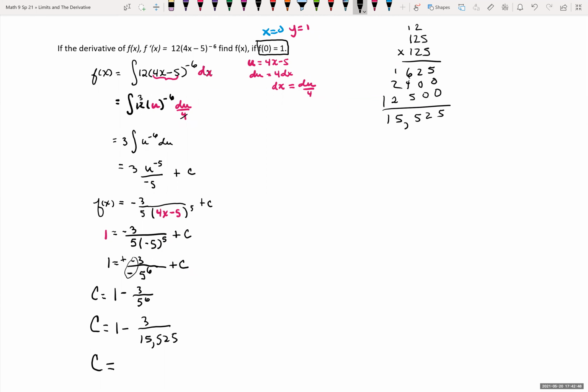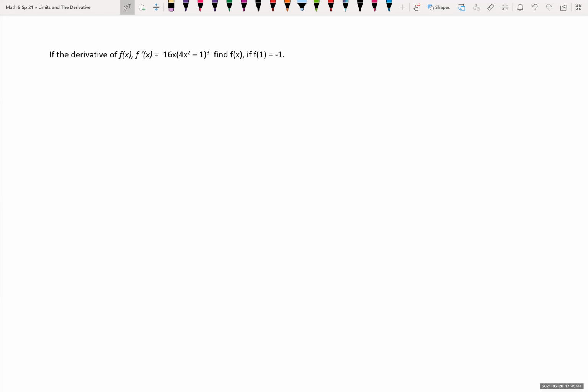So similar problem for the other version, which is version A. We're given the derivative of f of x, f prime of x equals 16x, all times 4x squared minus 1 quantity cubed. Find f of x as f of 1 is -1. And so notice here again, we are given the derivative. To find the original function, we're going to have to take the antiderivative of our derivative function. I can't go ahead and integrate this right away. I need to use U-Substitution in order to do this.